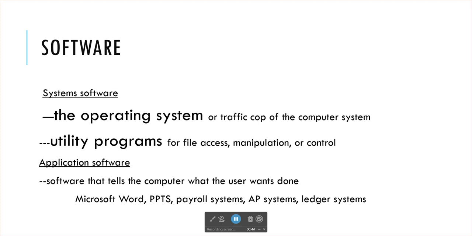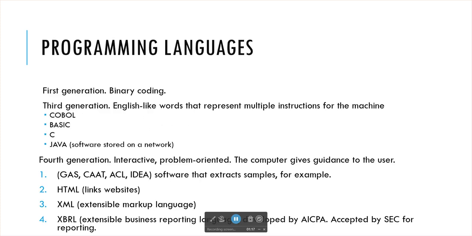Then you have the application software. You know this as the term apps when you're using your cell phone. But that would also be something like Microsoft Word or Excel, or when you run PowerPoint. There are particular systems that have an application to a particular function within the company. So you could have accounts payable, accounts receivable, various logistics systems, and general ledger systems included here.